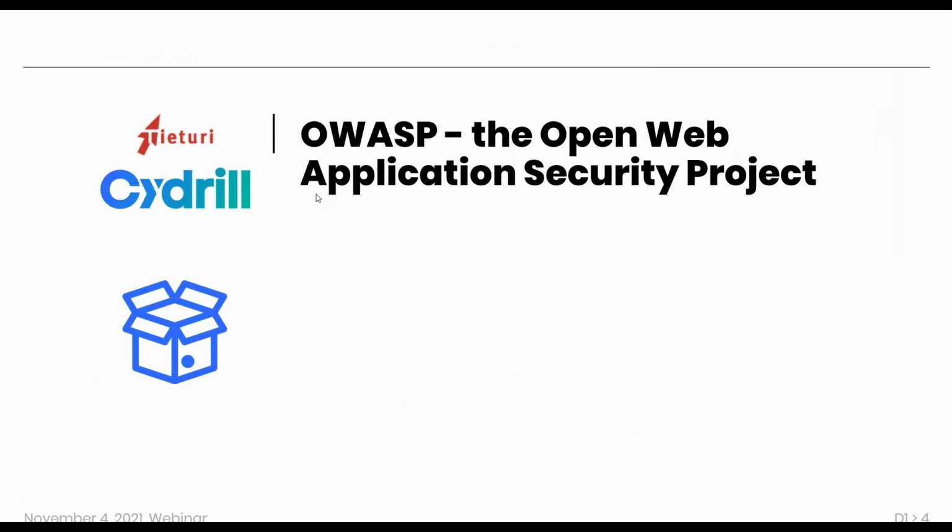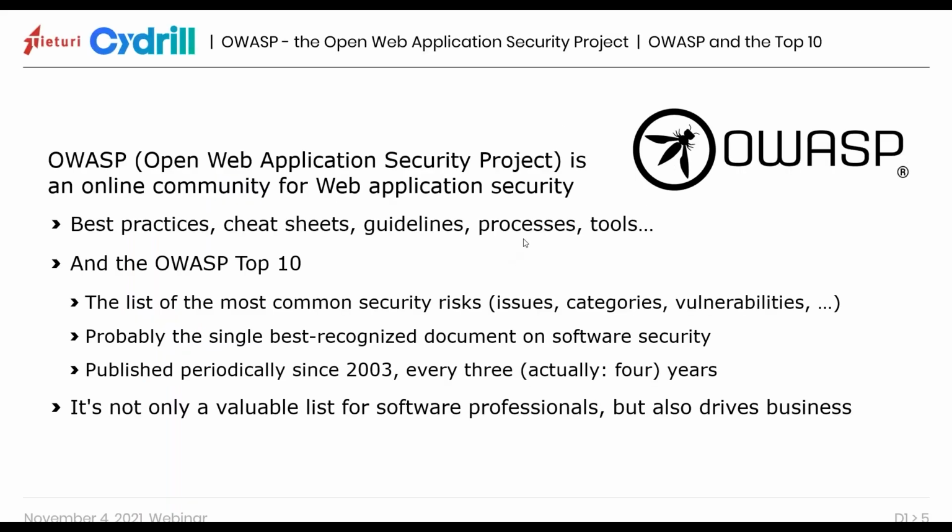What is OWASP? What is the OWASP Top 10? And why is this useful? How can this be useful to us? So, the Open Web Application Security Project, or OWASP, is an international web application security community. Though lately they have been looking at the security of non-web applications as well. So they have several divisions that are dealing with things like IoT security and such. They have created many tools, documents, how-tos, and cheat sheets to help developers make more secure software.